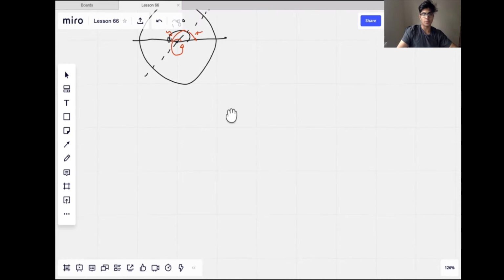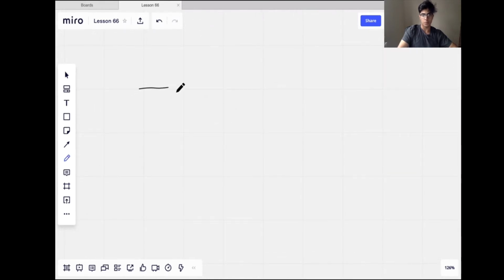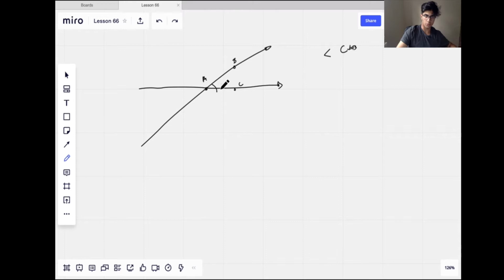So if we draw two lines like this, and another line through them, this is line 1 that continues on to infinity, and this is line 2 that continues on to infinity. Because of this line, they intersect at, let's say, point A. Last time we talked about how A can be a vertex, and if we have point B here and point C here, we make the angle CAB. Let's call this angle x.